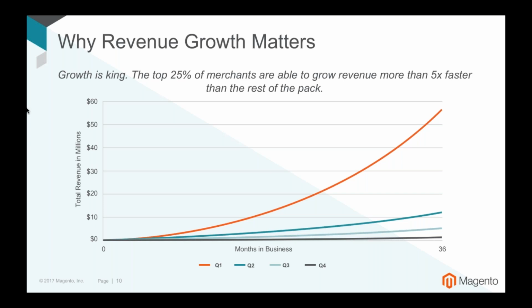So we've been able to pull in data from hundreds and hundreds of online retailers and basically break them up between the top performers, so the top 25% of the pack, and then 3 other groups, each representing the second, third, and fourth 25% of the merchant population. And the orange line here, that beautiful Magento orange, is representative of those top performers, the top 25%. And what you see here is just their total cumulative revenue in their first 3 years of business. And you can see it right here visually, how quickly those top revenue performers are running away from the pack and really establishing themselves as clear leaders.